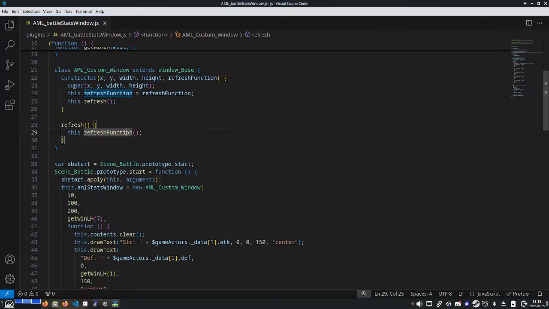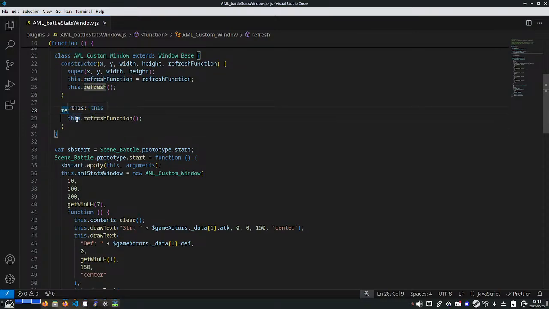Next up, we call super, which calls the constructor for Window_Base. We pass in what it needs, which is the x, y, width, and height. Then we say that each instance will have its own refresh function. Then we call this.refresh. Refresh is a method that we define down here, and all it does is call that refresh function. This is how we make each window unique.